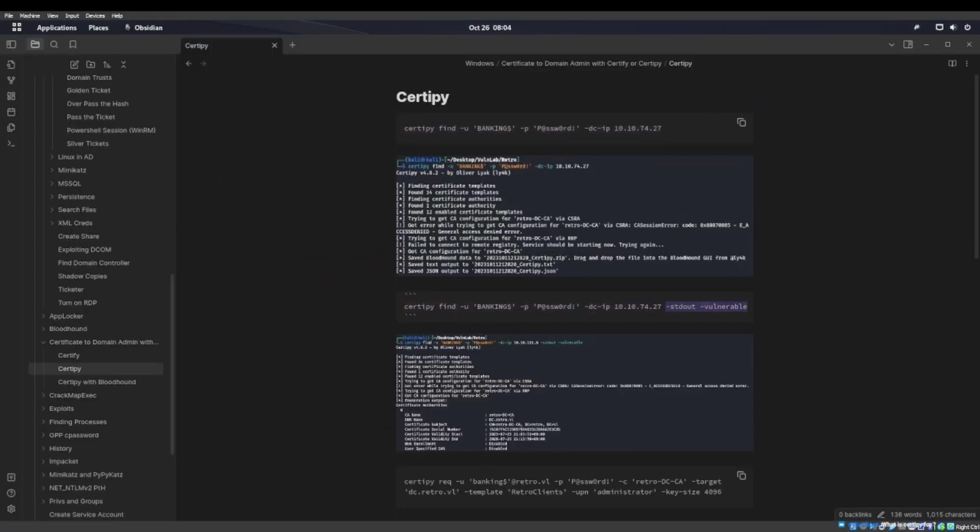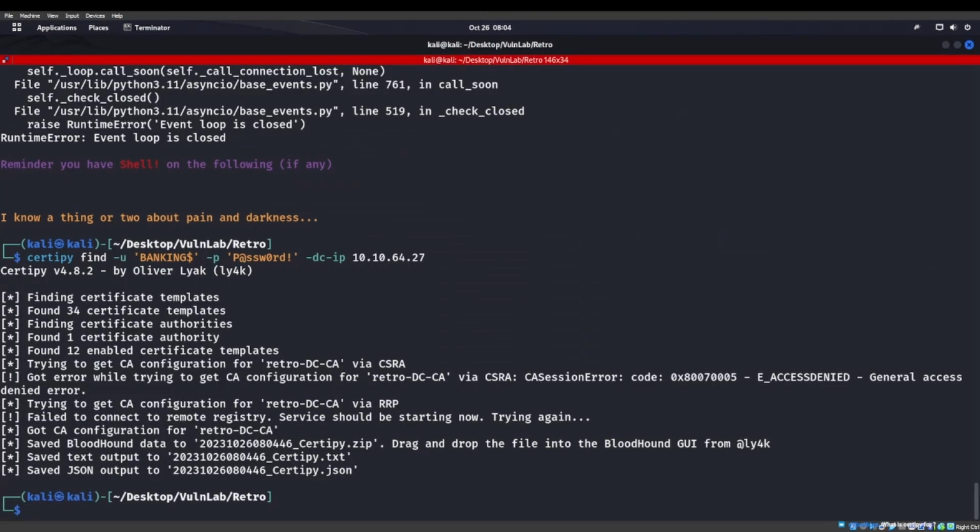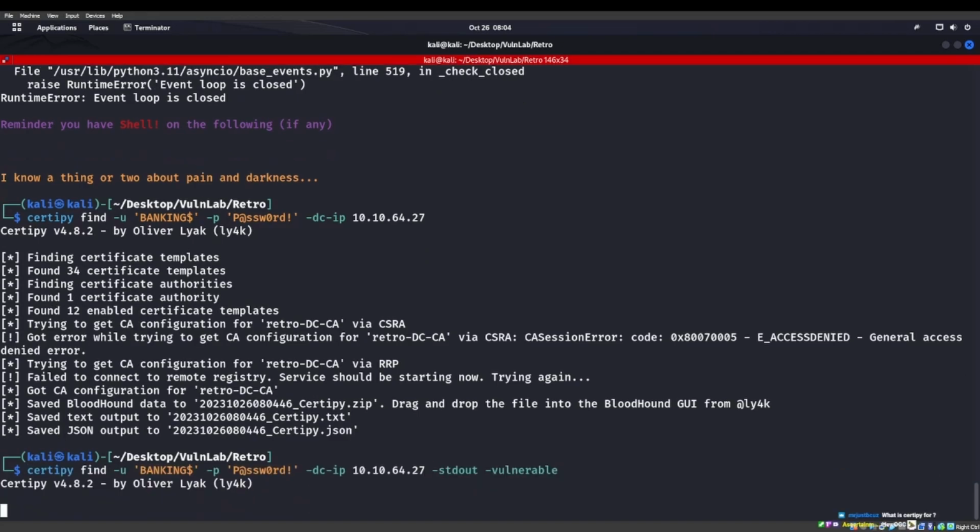And we're going to save that command, except this time we're only going to look for vulnerable. So let's go ahead and do that. We only want to see vulnerable this time, if there is any.